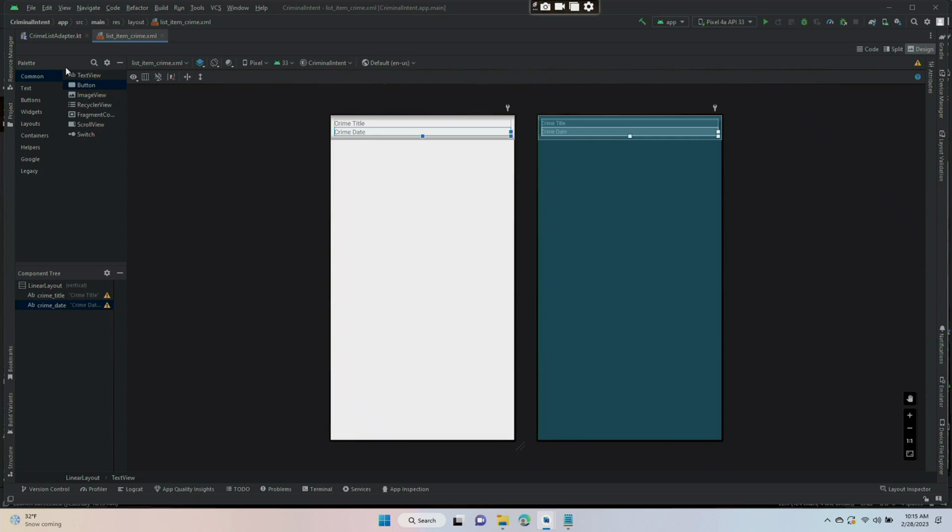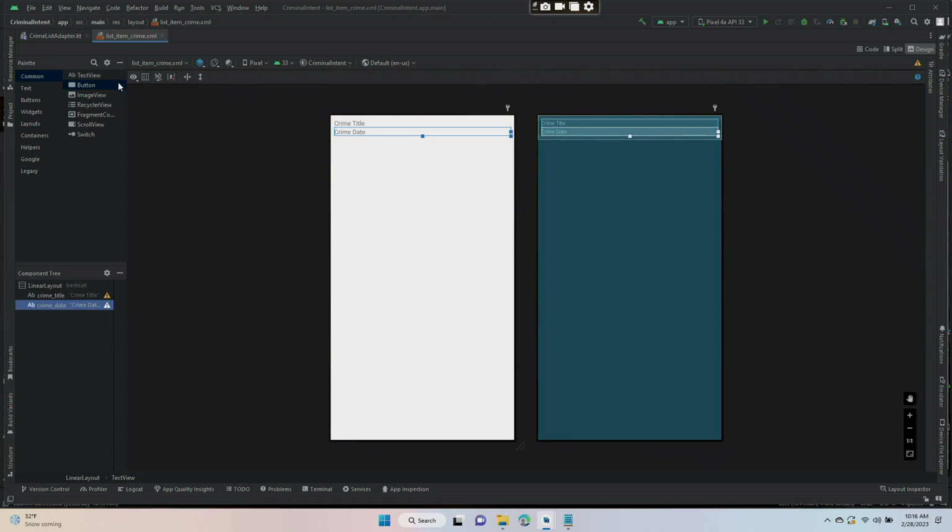All right, so we can drag and drop all kinds of different views into our layout. That's what the palette's for. If the palette's not there, you can see it off to the side. There it is, so I can get rid of it here, put it back here. The component tree shows me my parent linear layout, shows me that it's a vertical linear layout, and then I have my two text views here. If I click on the crime title, you notice that it gets highlighted in either of those boxes. If I click on the crime date, it gets highlighted there too. So I could basically click on the crime title or the crime date in any one of three spots: on the preview, on the blueprint, or in the component tree, and it is now activated. I could hide the component tree, bring it back.